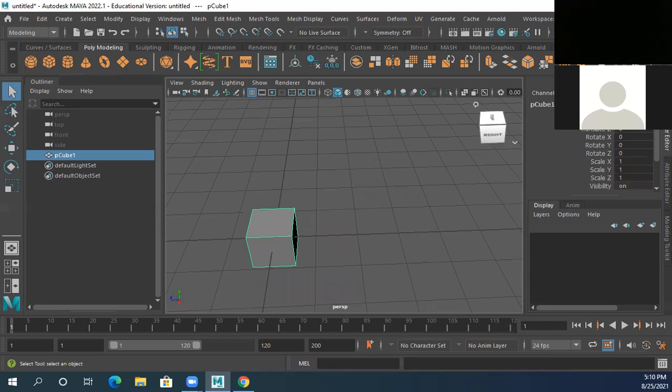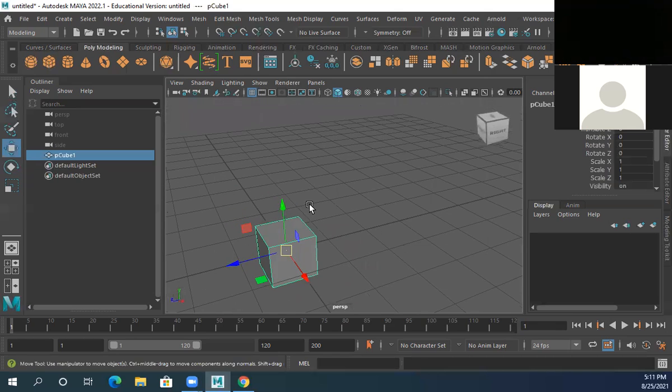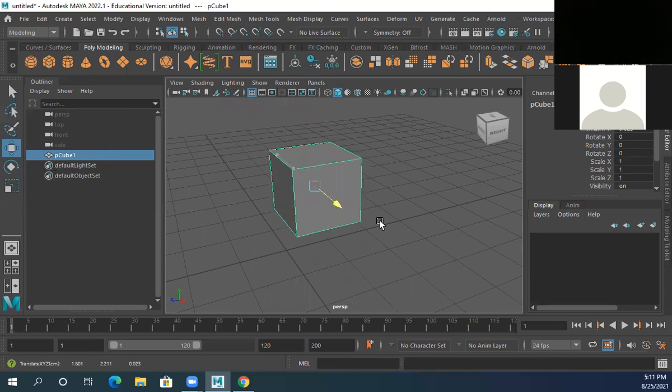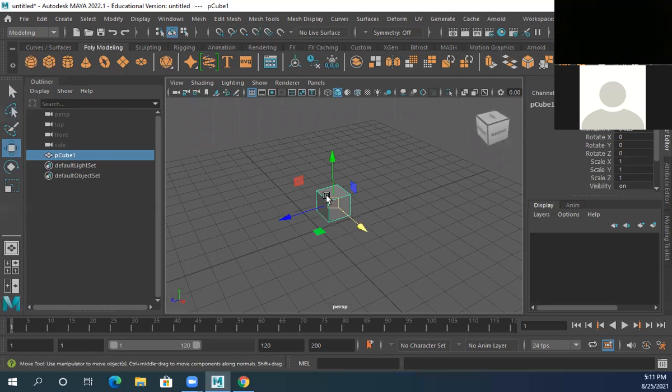Over here, this is the channel box. This has the information of where the object is in the scene. So you can see translate X, Y, Z, rotate X, Y, Z. They're all zeroed out and the scale is 1, 1, 1. You can move your object by pressing W while it's selected and you get these 3 arrows. If you hold them and left click and drag, it will move the object in that axis. Does that make sense to everyone?